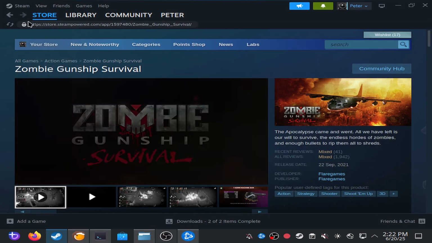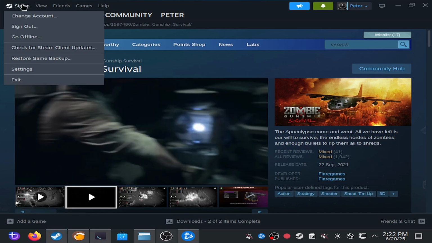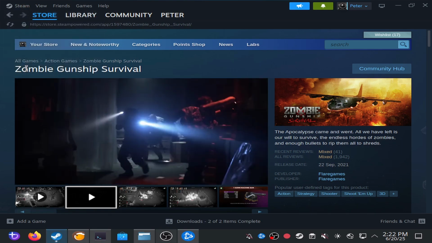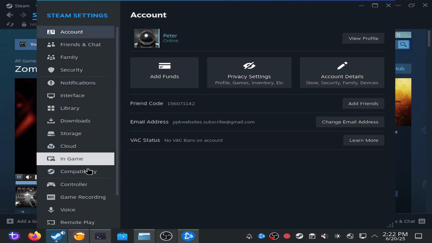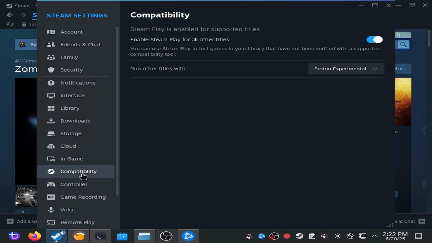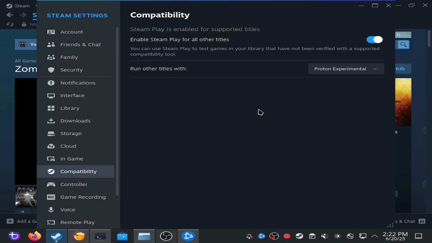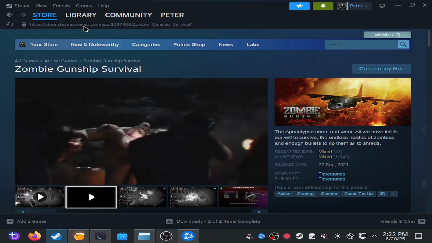So to make things more compatible, you can go into the settings of Steam. Just go into settings and go immediately to compatibility and switch this on. And then see if your game will work or not. If it doesn't, you can switch. I mean, it will be a hot fix. I just switched to experimental. See if that works. That's the only thing you have to do in there.